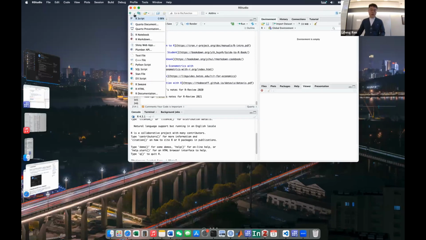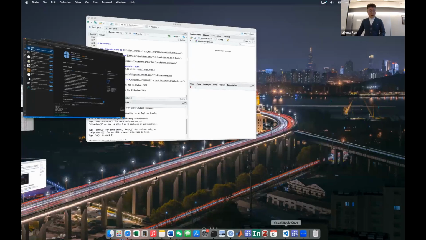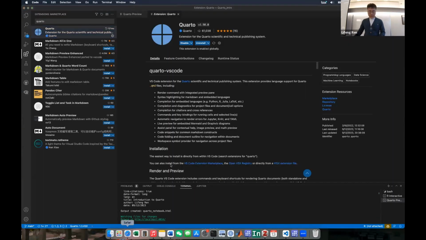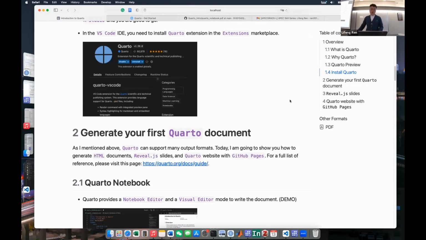If you click on generating new files, you can see you can generate Quarto documents and Quarto presentations, which means Quarto is already in there and you're good to go. Any questions by now? Okay.